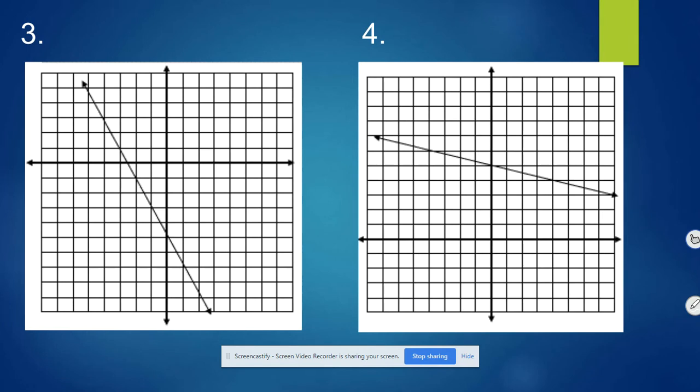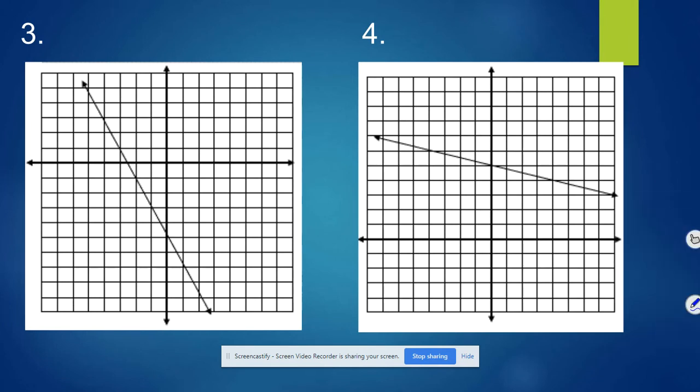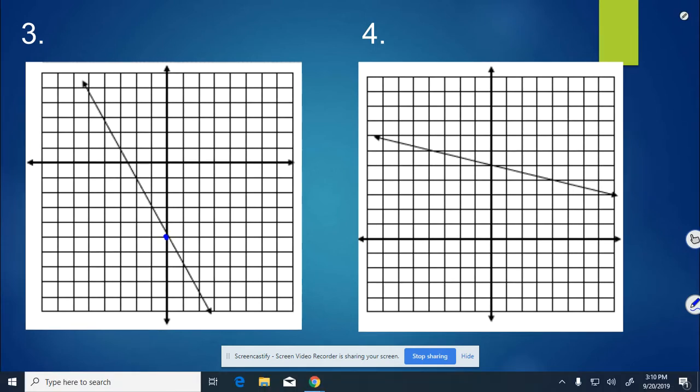Okay, number 3. Okay, again, the hardest part, especially with these ones, is making sure we find the correct points that it's crossing at. So it looks like the y-intercept should be here. This point works, and then follow the pattern. This one works, this one works, this one works, then this one and this one. All right, so now I want to find, well, the y-intercept is a little bit easier to find first. It's this point right here, and that's 5 below the y-axis. So my y-intercept is going to be -5.